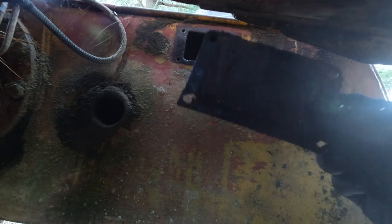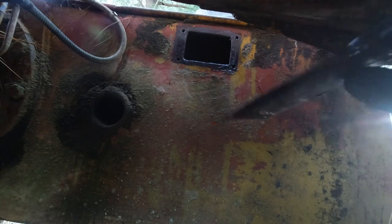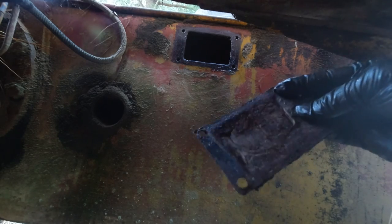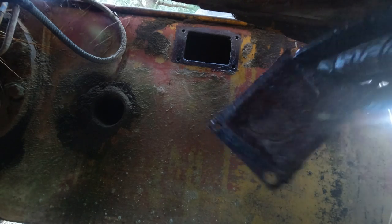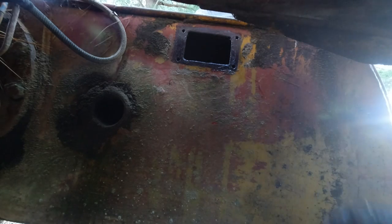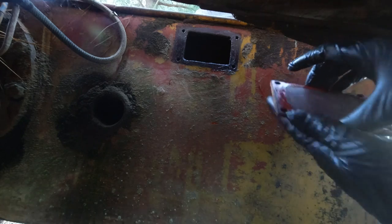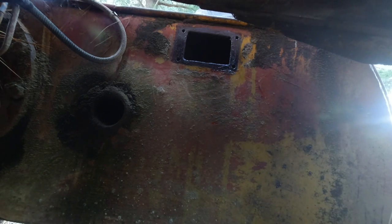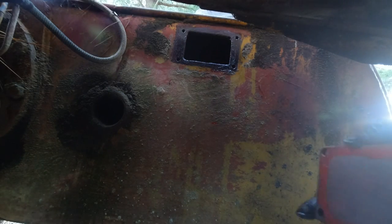Alright, so these old gaskets that I took off were pretty buggered. You can see they're probably like 50 years old or something, and falling apart. So I've cleaned all that up with a chisel just to get all the old gasket and rust off there. And I'm just going to put some silicone gasket spread nice and thickly on there so that'll fill up any gaps and should do a good job of keeping the water out.